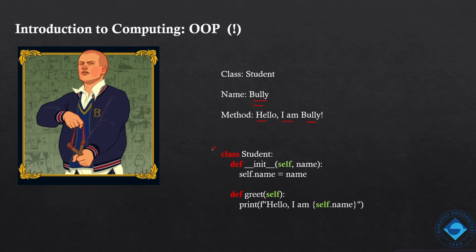Okay, here you can see my class. Again, I use the class keyword. I give a name to my class. Then I write the initialize function here to be able to get my attributes. This time I just have one attribute, it's name, right? To be able to assign the name attribute, again, we are using self.name equal to name. And to create my behavior, again, I'm using def and my function name and the self keyword, right? Then it's going to print the student name here.